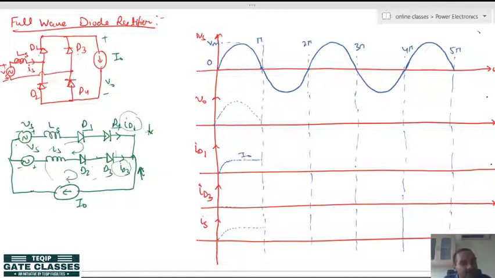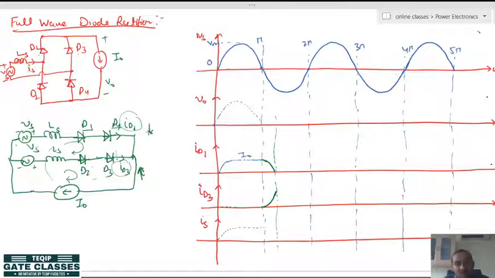But since current is flowing through these diodes and these diodes also, it will be like a short circuit, here also it will be a short circuit. So, all 4 diodes are shorted together, which means this load will experience 0 output voltage. It means, if you draw here, the diode D1 current is decreasing gradually, like this, and in the same duration diode D3 current is increasing gradually till I naught.